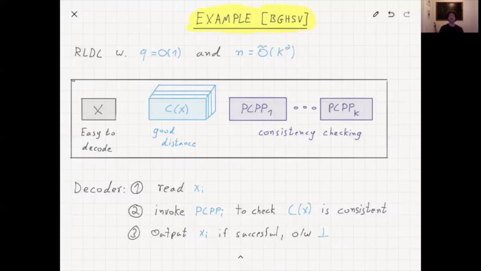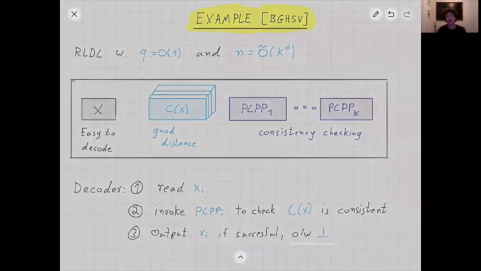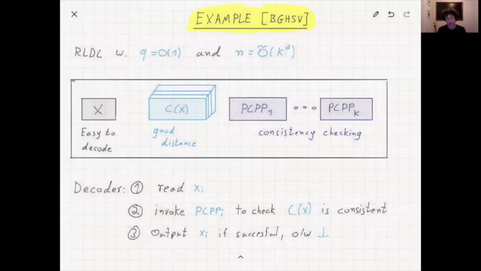As for the second point, notice that whenever the PCPP rejects, we are outputting bot. So one may ask, it suffices that we corrupt just a single coordinate, and then we'll always say bot. So what prevents it from happening? The point is that if everything is completely correct, then the PCPPs will always accept, and we will know how to decode correctly.